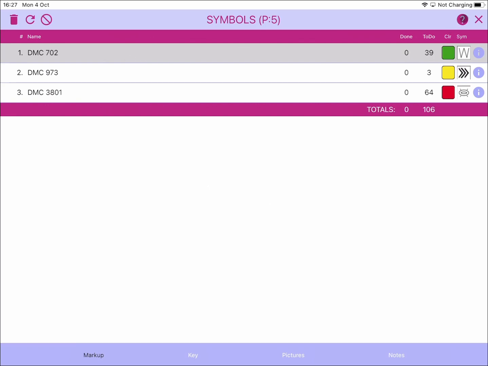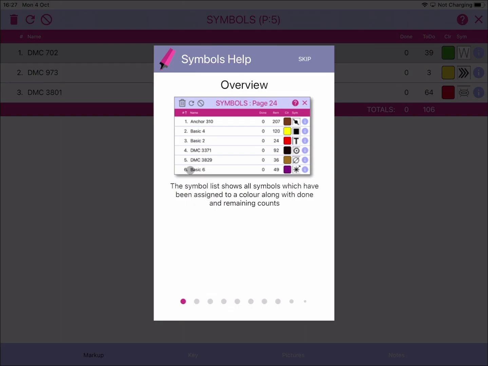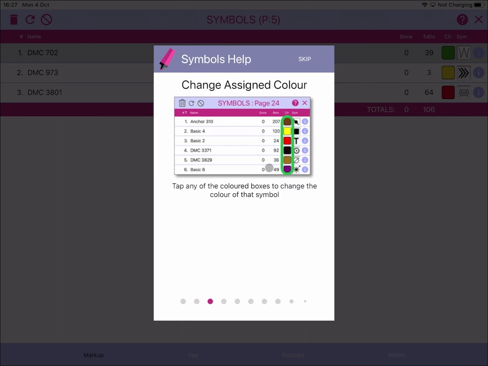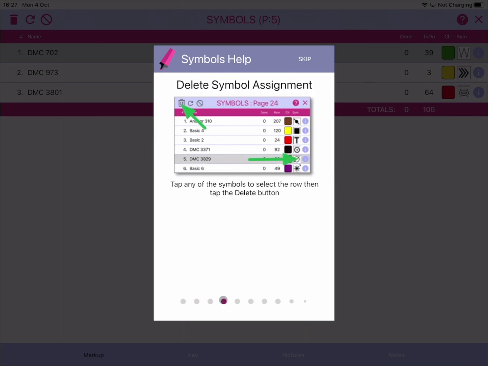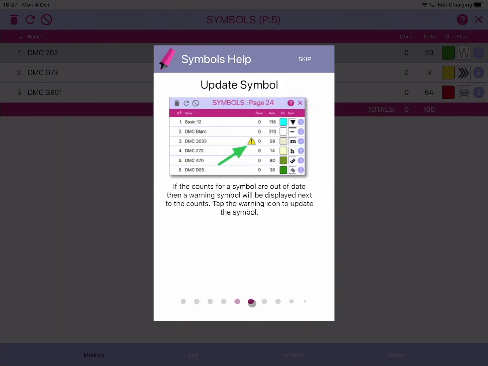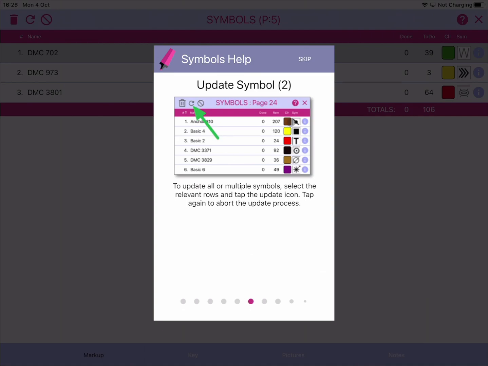And we also have this little help button that we've added. And in here is a list of a lot of the features that we've talked about. So where you have to select the rows in order to pick a symbol, or how you can change the colors of a symbol, refreshing a symbol or deleting a symbol by selecting the row first, and then you can delete multiple symbols that way should you want to. You can update symbols with a little triangle. Or you can do the refresh by selecting all of the symbols in the list if you wish, or a subset of the symbols and refreshing those symbols.